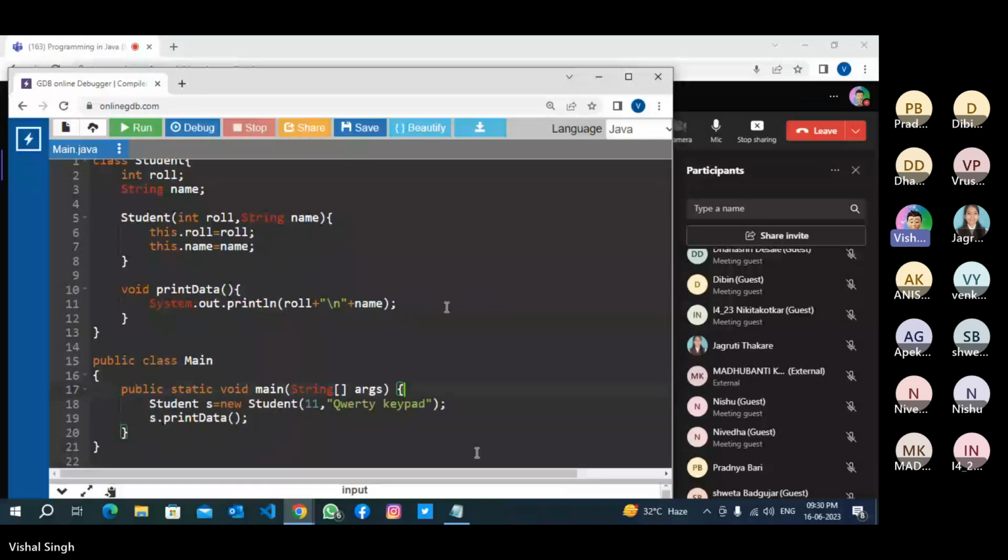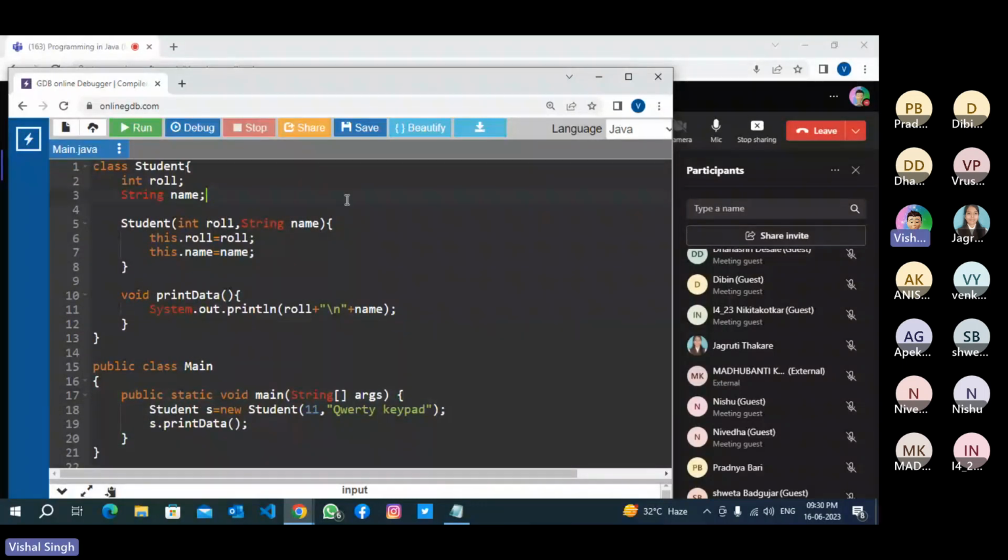See, we have a student class. We have class variables role and name. We just want to initialize role and name with a method. So this is the constructor, and a constructor is also a method which does not have any return value. You can pass values as in a normal method. But this is a constructor, so it cannot be called anytime. It can only be called when an object of the specific class is created.